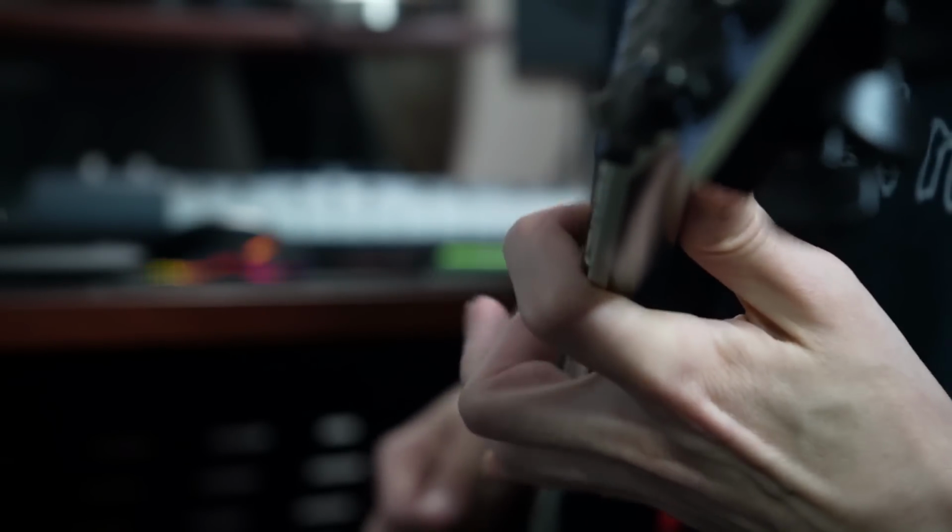But with that said, let's go ahead and take a look at the new G&G and Cobalt Kinetics BAMF Team Recon and see what makes it so special, if anything. Go ahead.